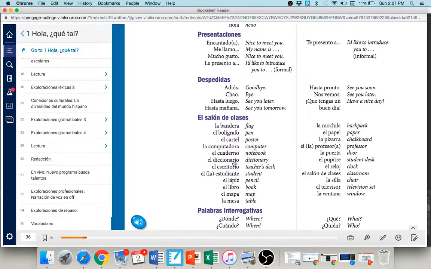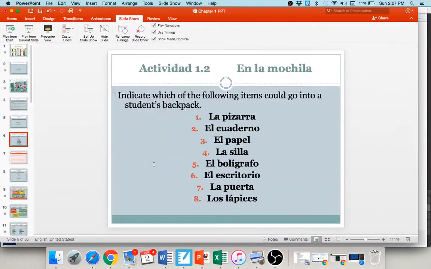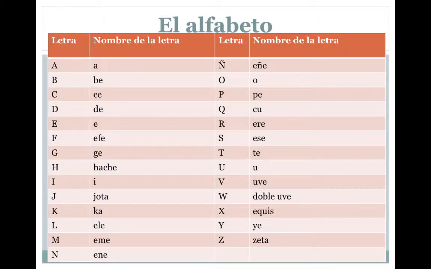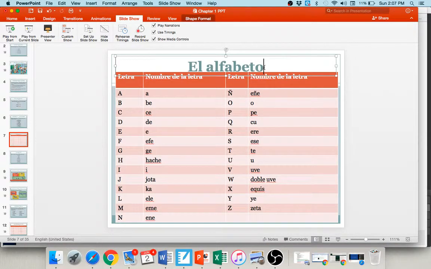You have el diccionario, dictionary. All these terms are written here for you, so you can always access those at any point on your handy-dandy vocab sheet. Now, my favorite thing to talk about in Spanish is el alfabeto, also termed el abecedario. So you'll see the term alfabeto. You'll also see el abecedario. Now notice A, B, C sounds a lot like ABC. El abecedario or el alfabeto is the alphabet.